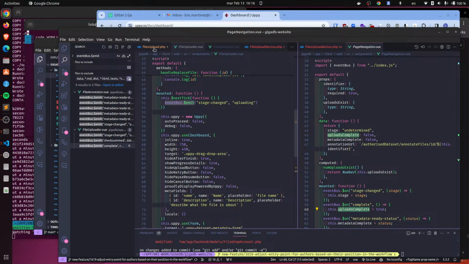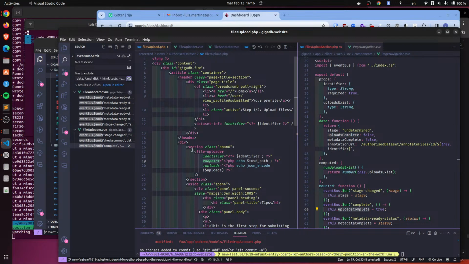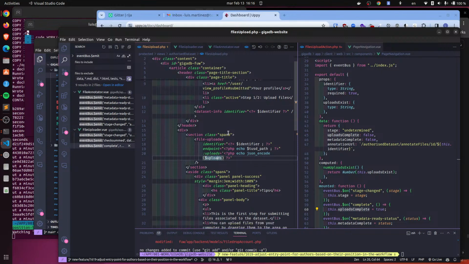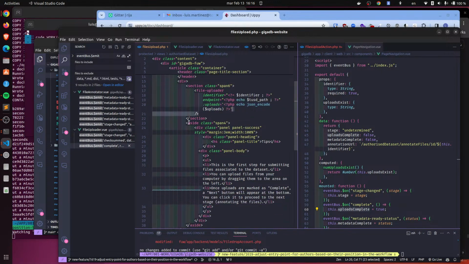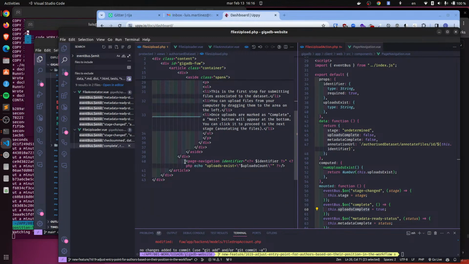Okay, let's take a look again at this. This is a file uploader. Identifier, endpoint upload, which it didn't have before, so we can kind of ignore the uploads. We have the aside. Page navigation.